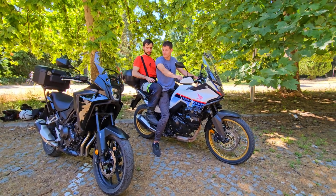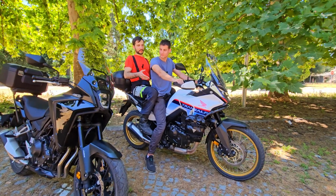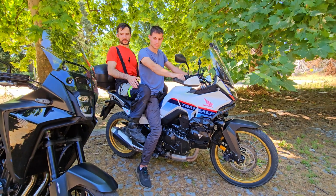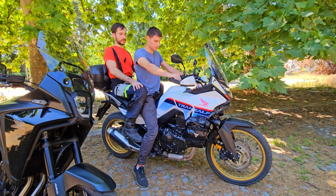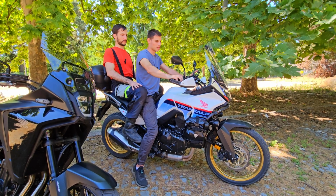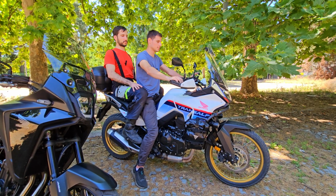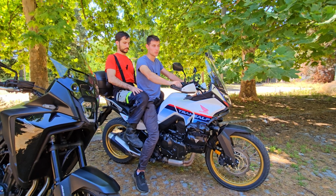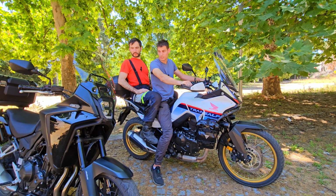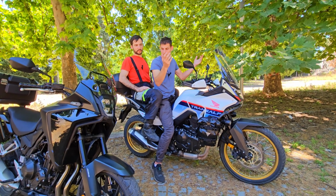I have space enough between us and this feels comfortable, but you rode, so you probably know what's the bigger difference between these two. Well, yeah, more space, definitely. On this bike, there's more space, but it's not some crazy amount of space. It's maybe like 5, 6, 7 centimeters between us, which is okay, I guess. But definitely nothing much.